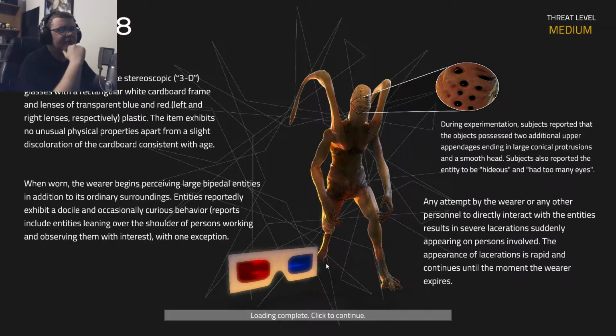Subjects reported that the objects possess two additional upper appendages ending in long conical protrusions and a smooth head. Subjects also reported the entity to be hideous and had too many eyes. Any attempt by the wearer or any other personnel to directly interact with these entities results in severe lacerations suddenly appearing on persons involved. The appearance of lacerations is rapid and continues until the moment the wearer expires.